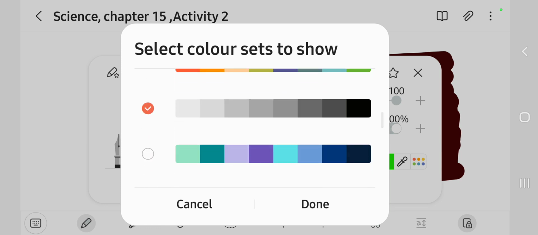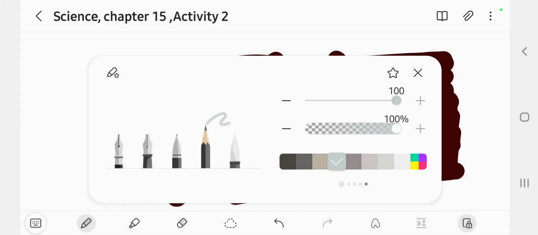I think this was the only palette. Alright. Where is the steel spoon? This, this. Too light. Too dark. This one is perfect, I guess. Okay, now we are going to draw a steel spoon.